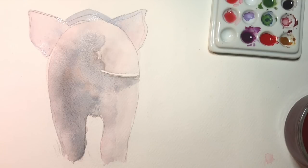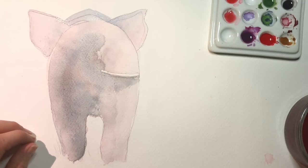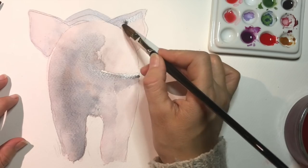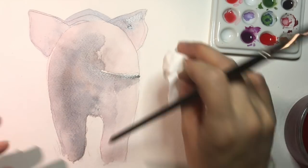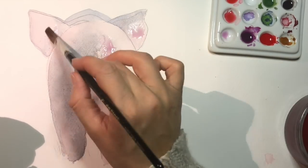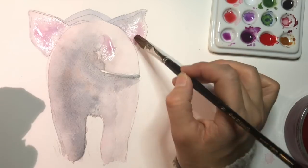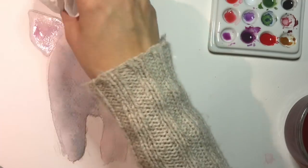So I'm letting the paint dry. But not like I've walked away from my piece. I'm letting it dry just a tiny bit. It's pretty warm in my room. I have a heater under my desk to keep me nice and toasty, just a tiny one. But it doesn't mean that my table itself is quite warm, and that will obviously accelerate the drying time.